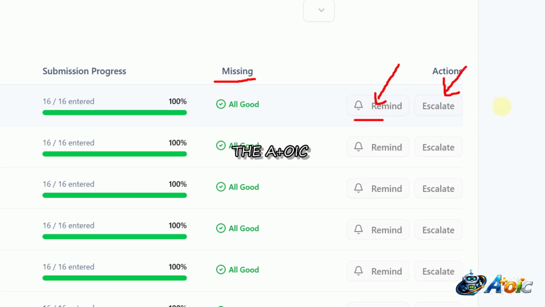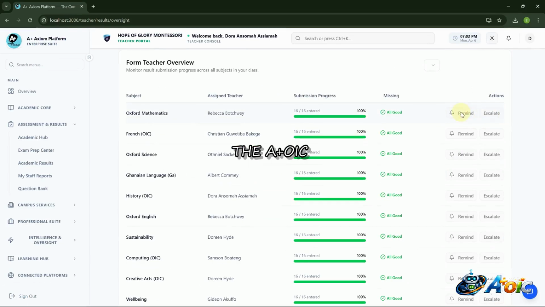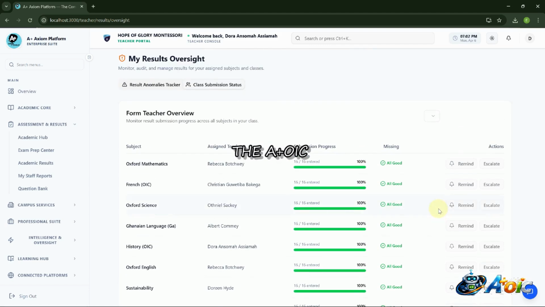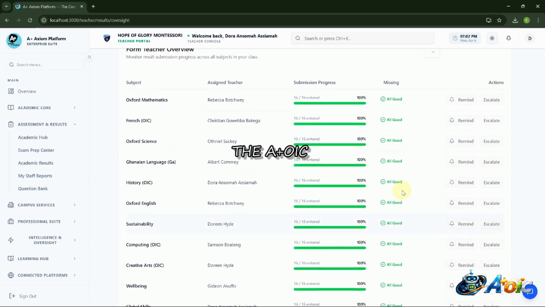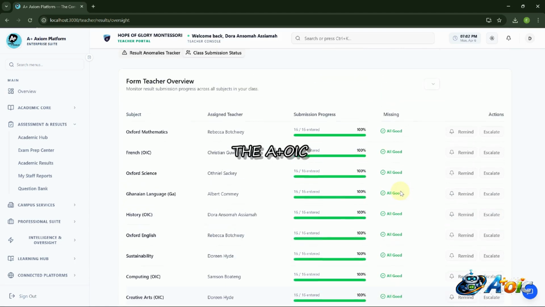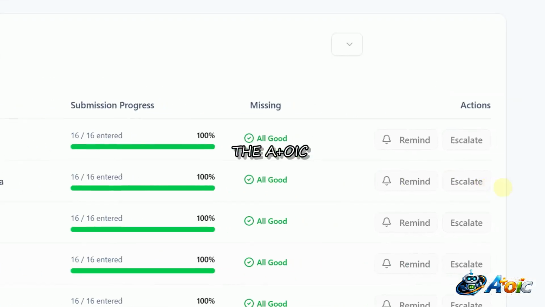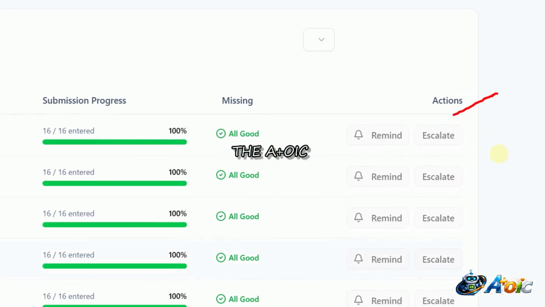When you click on remind, it sends that particular teacher a notification on the app, saying that in the result submitted, maybe 2 students are missing, so you have to work on them. If you don't get any response, maybe you can also call them. If you still don't get any response, then we have the second button, which is escalate. We have the escalate button here.